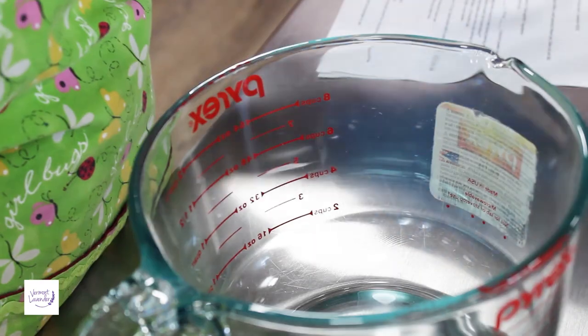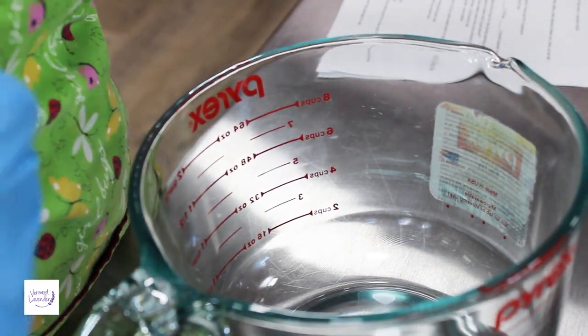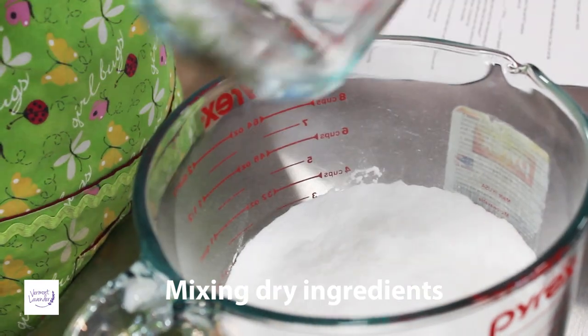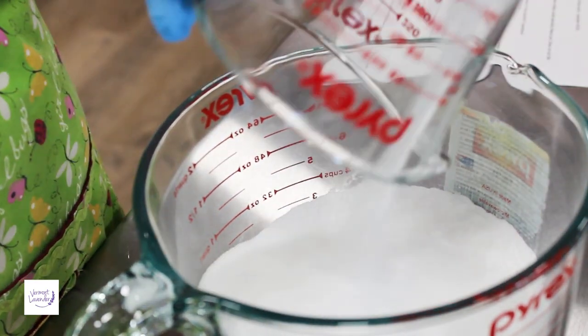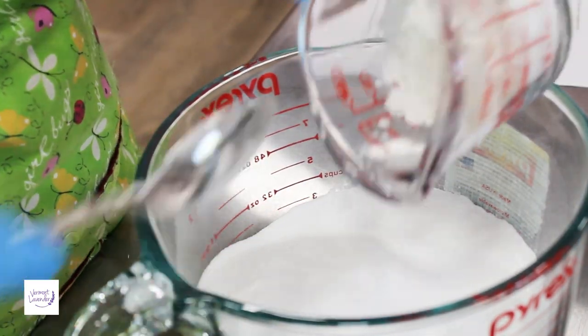put it all together. And I am doubling this recipe. So if I say 1 cup, 2 cups, just follow the recipe down below. That'll be for a single batch. So this is the baking soda right here. And that is 2 cups. And then I have a half a cup or a cup of my citric acid. And then I have a half a cup of the cornstarch.